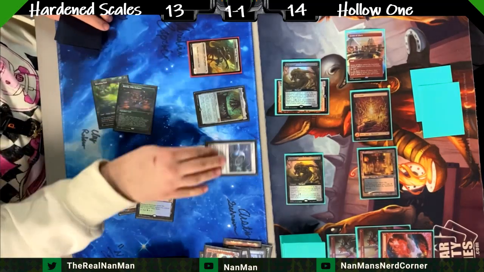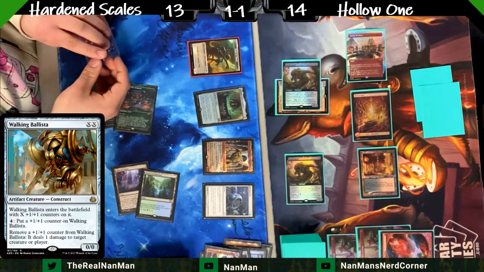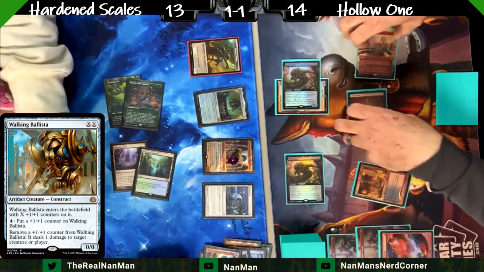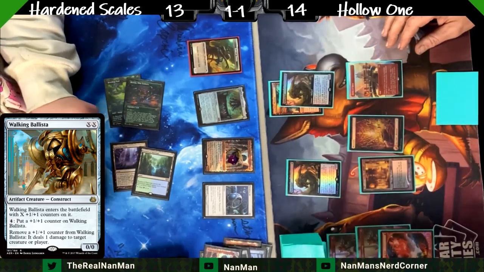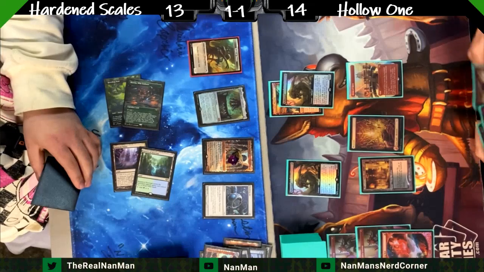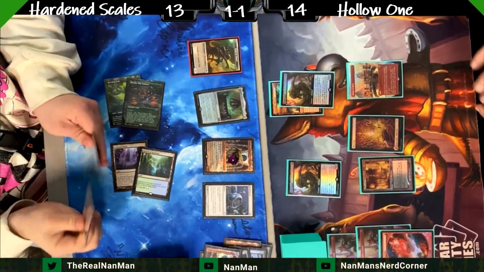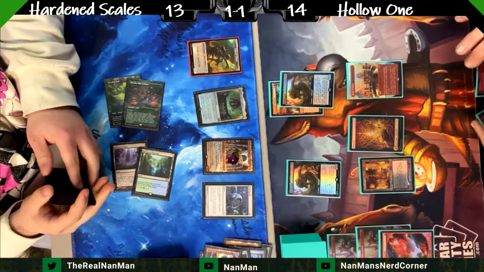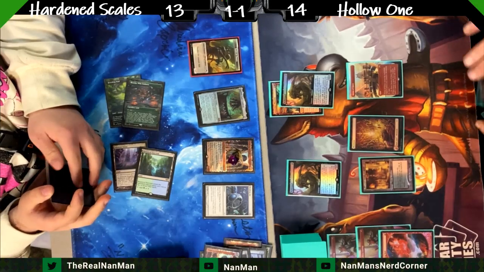But after the way it worked out game 2, it seems like our Hardened Scales player is being much more conservative. Walking Ballista for 1. No Hardened Scales here to make things scary. So we're feeling okay as a Hollow One player. Untap. And we can't really get our Nethergoyfs as big and scary as we want. They're 2 power right now, soon to be 1 power if that instant gets eaten. So what can we throw out here to really get our Delirium going?